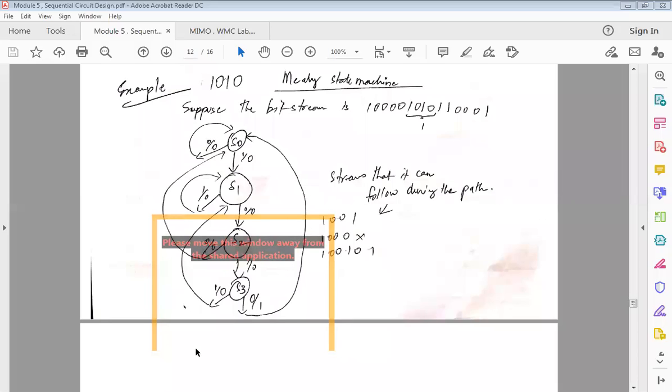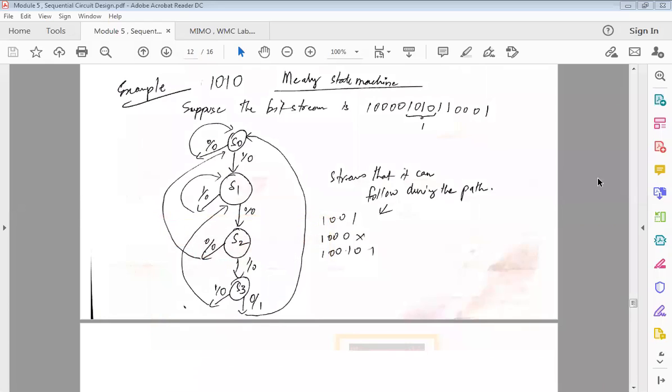So students, I think all of you have understood the concepts based on the Mealy state machine, right? Do you still have any doubts as to how to implement this sequence detector? Are the concepts clear? Yes, sir. Okay, fine. So in that case, we can move on to the next concept.